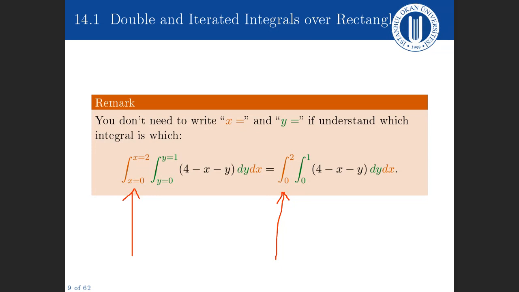The way to understand this type of double integral is that the inner integral is paired with the dy, and the outer integral is paired with the dx. As long as we understand that, we don't need to write x equal to or y equal to on the limits of integration.